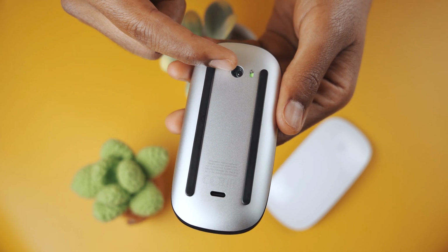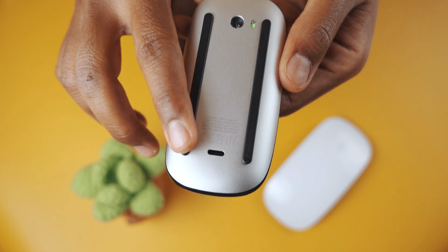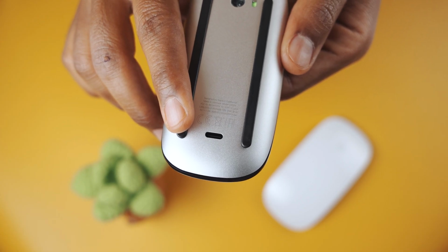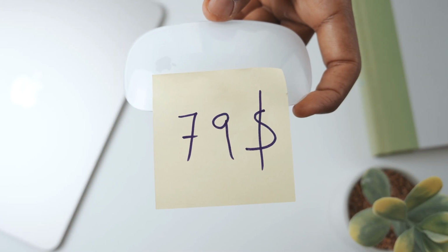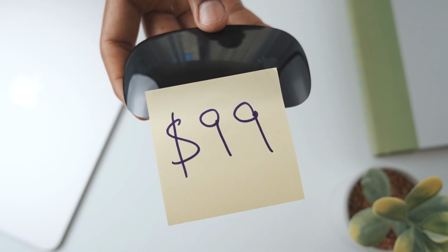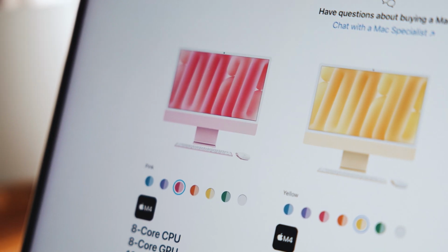There is an optical sensor at the top, and next to it there is an on and off switch. And at the bottom you can see the charging port, which in this specific one, the latest one, is a USB-C. It comes with 2 colors, the black and the white one. The white is cheaper, which is $80, and the black one is $100. I don't know why. They do have other, more colorful options like yellow, red, etc. But those come exclusively with the iMac, and they basically match the color of the iMac. So you cannot get them separately.